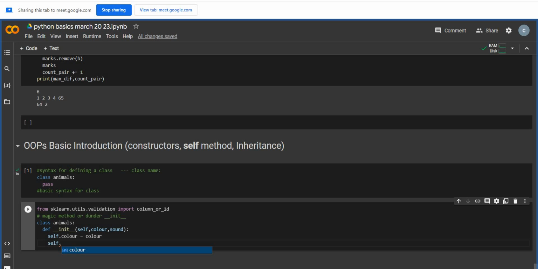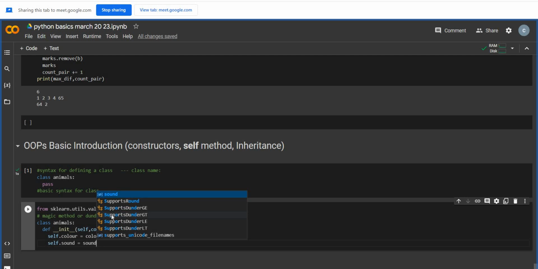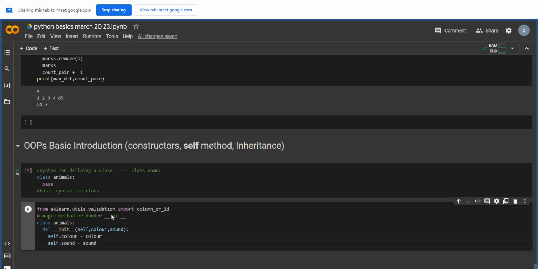Don't worry. self.sound is equal to sound. self.color is equal to the color variable that we passed, and self.sound is equal to the sound attribute.